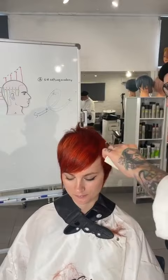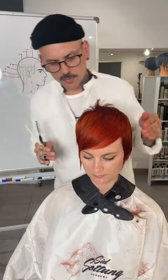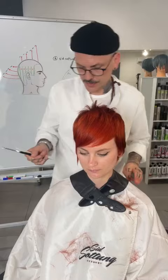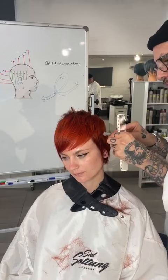Alana asks, what products would you use for this? I probably wouldn't use pomade because that might be a little bit too much. I would probably use more of a spray wax or a texture spray, depending on what you're trying to create. You could do a little hairspray, a little styling powder. It all depends really on what you're trying to achieve.